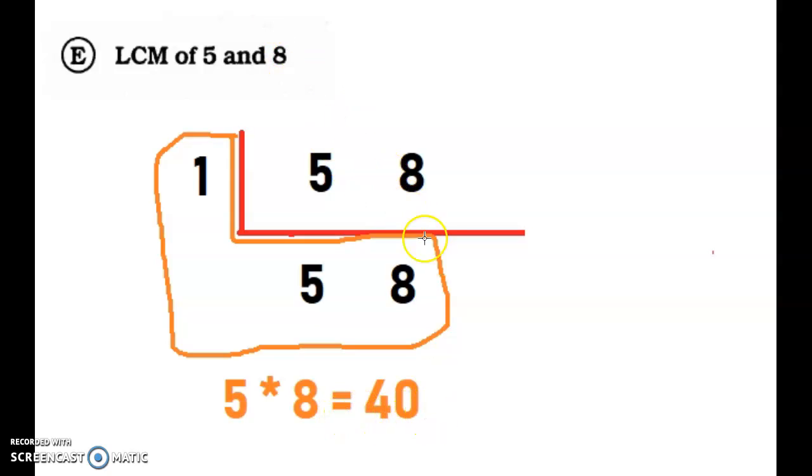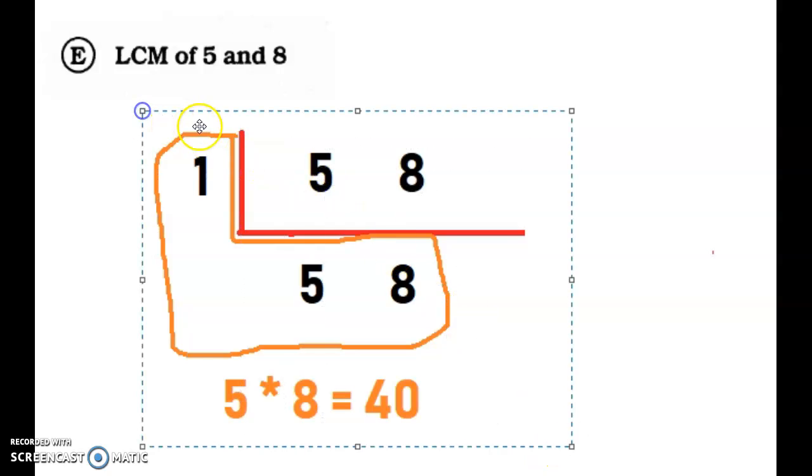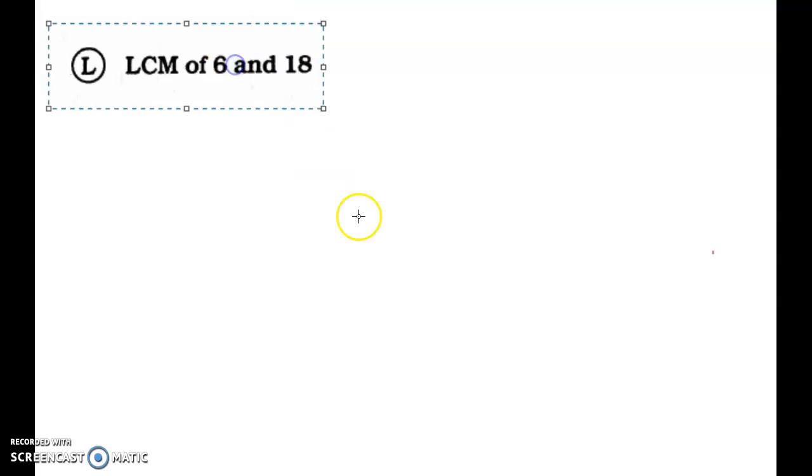And I know some of you guys, and I heard it in class today, said, well, why can't we just do 5 times 8? And that's going to be our LCM. And the reason you can't, because sometimes that's not always going to be an answer. I know on this worksheet it happened to work out a lot like that, but it doesn't always work out like that. And I'll show you guys on this question right here why that doesn't.